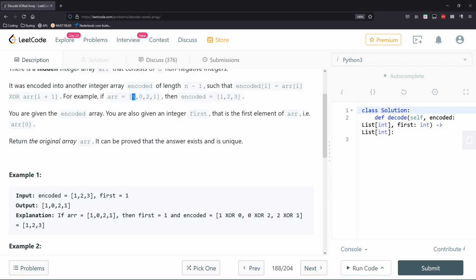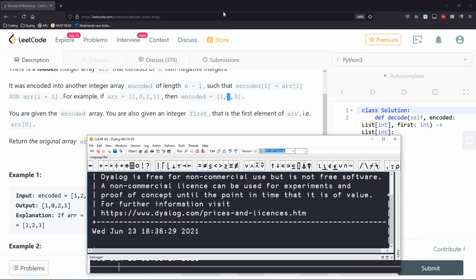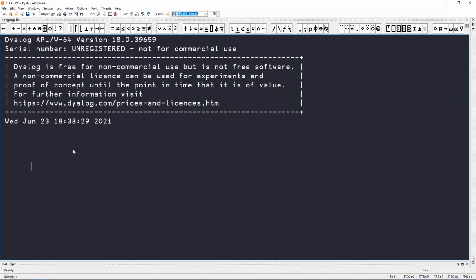The only thing that we have to pay attention to is the fact that XOR is a really interesting function. Even though we don't have a primitive that is explicitly for that, actually we kind of have it in APL. So let's take a look at the following. What we can do is use the not equals function.